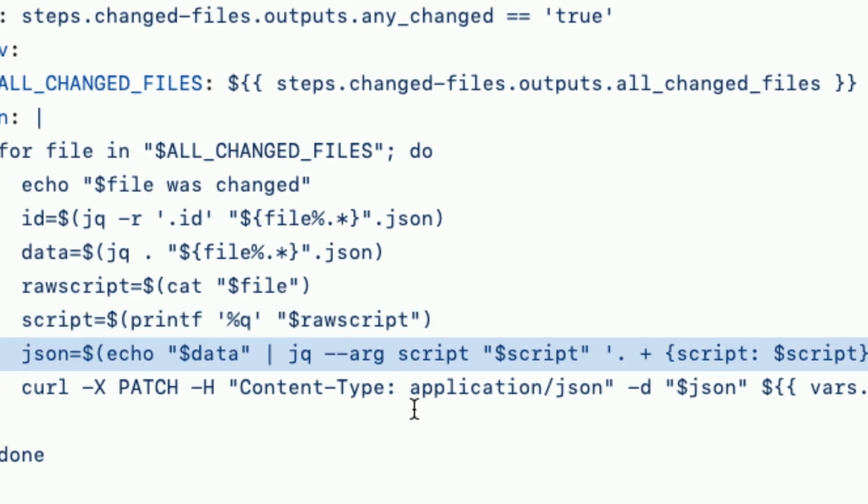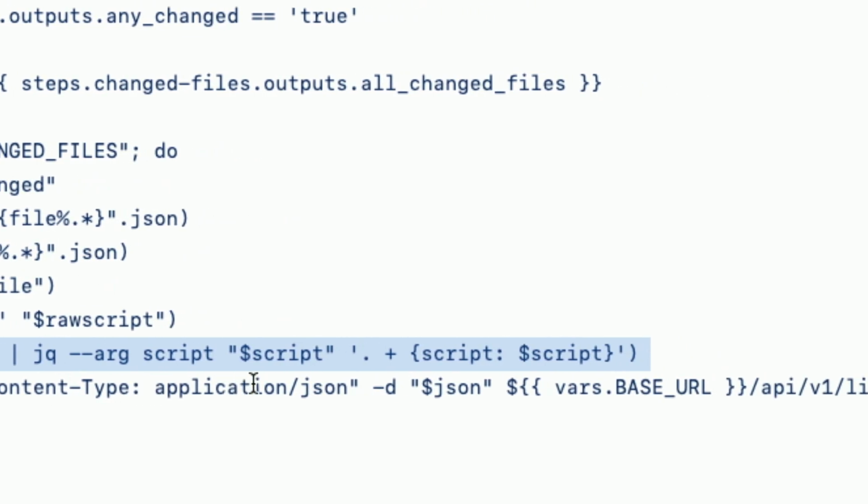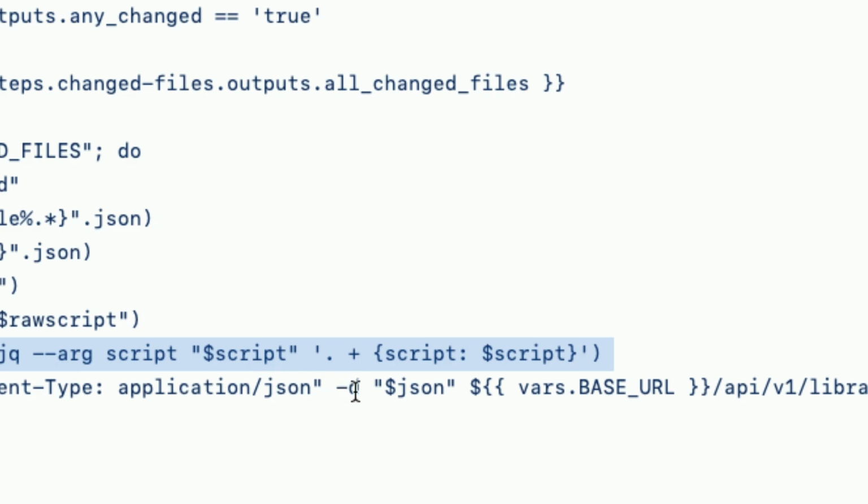Okay. So now I can call curl. I'm going to patch or update an existing item. The data is the JSON, the variable that I've just built, composed out of the metadata and the script. That's what's being sent as the payload.